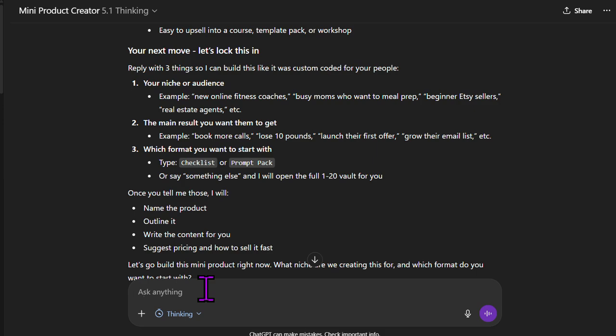I'm going to say for 1, digital creators using AI to build simple, sellable assets and systems.